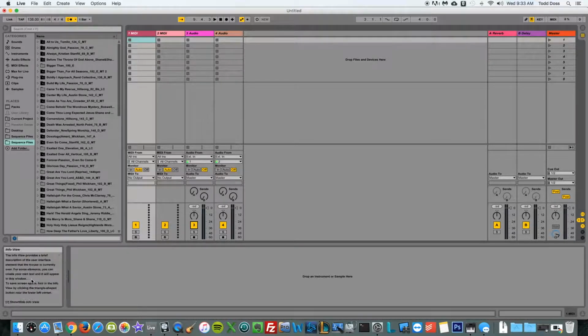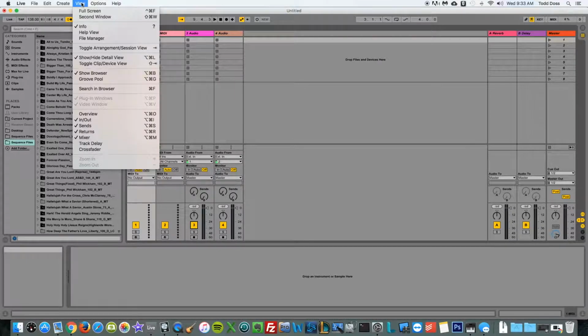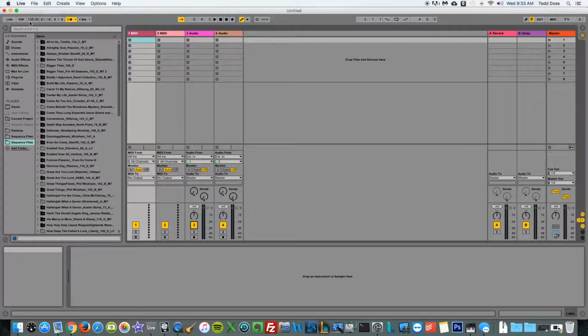One last thing I'll tell you, I didn't remember to do this at the beginning, but if you don't have this option turned on, especially if you're learning the program, go to your view on the tab button here and turn on info. What this will do is everything that you scroll over, you'll notice at the bottom left-hand corner in this box, it'll give you a brief overview of what that button does. So in case you forget something or you run across something you're not familiar with, this can be really helpful, just like a quick synopsis of what that button can do.